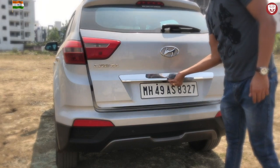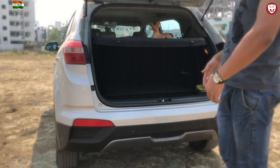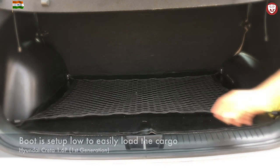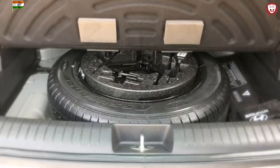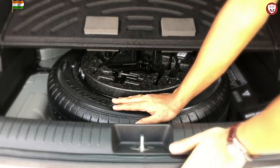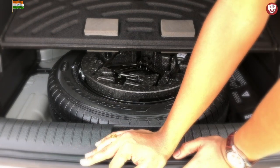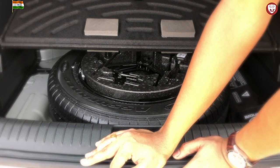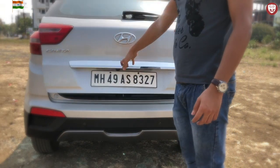Now let's take a look at the boot. Just as the front door, the boot also has sensors — if you have the keys in your pocket you just press the button on the boot and it opens hydraulically. The boot is quite spacious and you can increase the space by removing the front tray. Inside the boot you get a full-size spare wheel along with tools for changing it. I have never taken it out because I opted for a tyre protector on all 4 wheels, so I've never noticed a puncture. I also use nitrogen gas in all 4 wheels, so I don't have to refill air more than once a month. When you close the boot it will automatically lock the entire car.